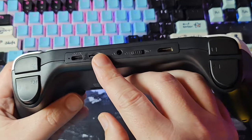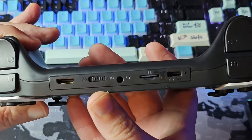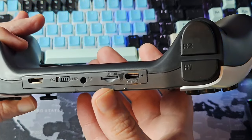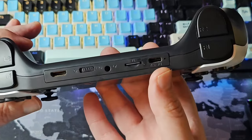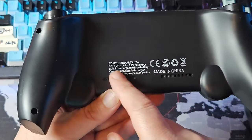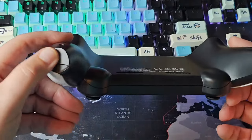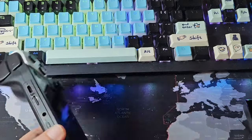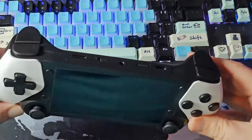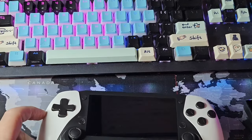Looking at the I/O: it looks like we have a power button, what appears to be an HDMI out, a headphone jack, a TF card slot — just one card slot — and a DC in. Not a lot of I/O. On the back there are some vent holes and a 'Made in China' label. It doesn't look like it'll stand on its own. But yeah, that's the overview of the unit. Let's fire it up and see what this version of the software looks like.